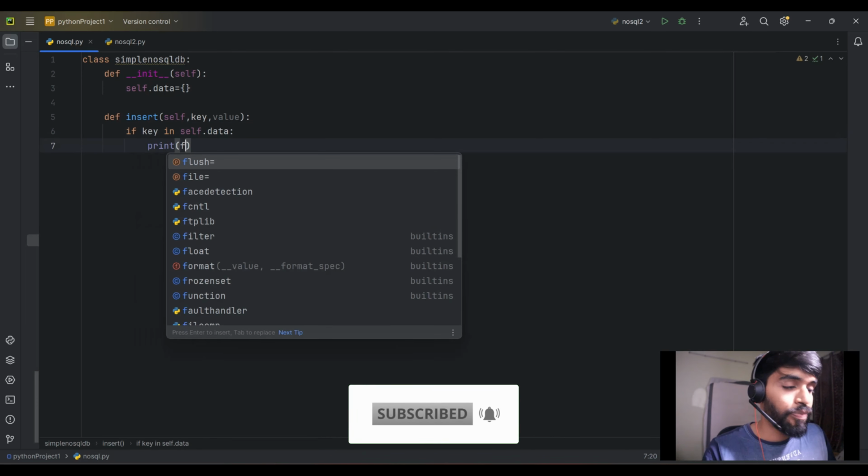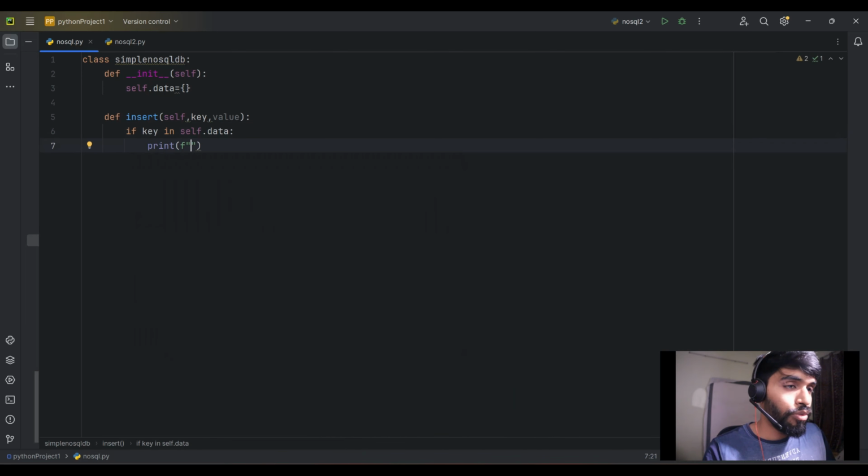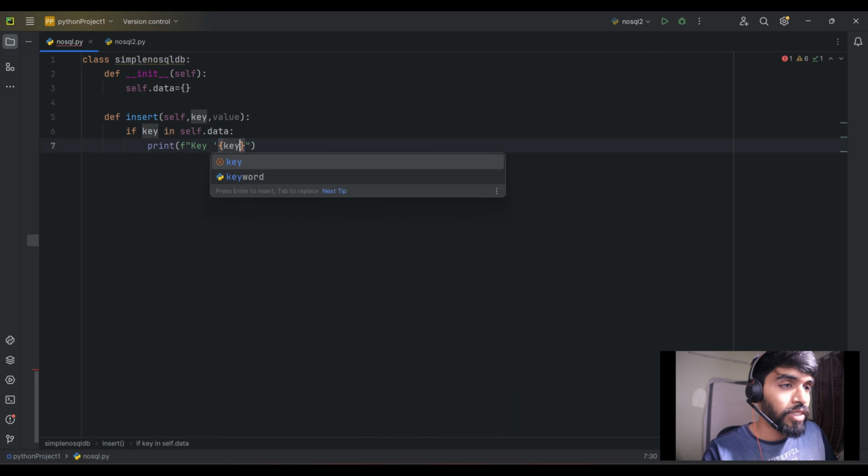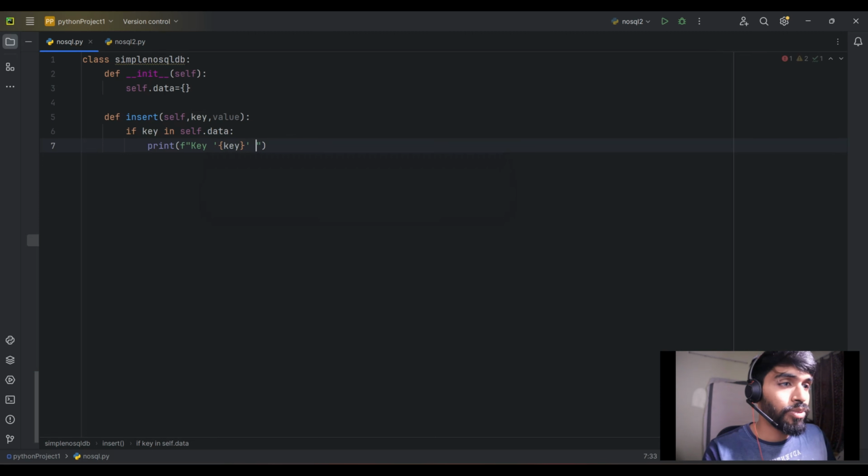Print f of key, and I'm passing the actual key. The first key is a string, and the second key is the variable that I passed as a parameter, and I'm referring to it. I'll print that it already exists.